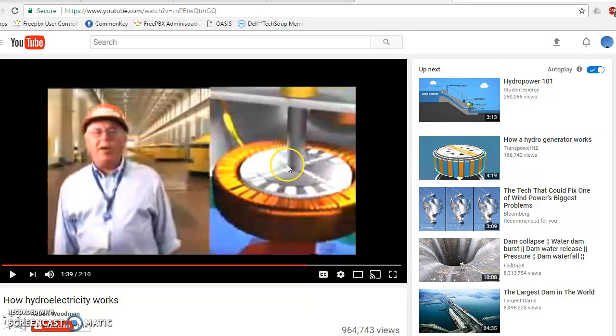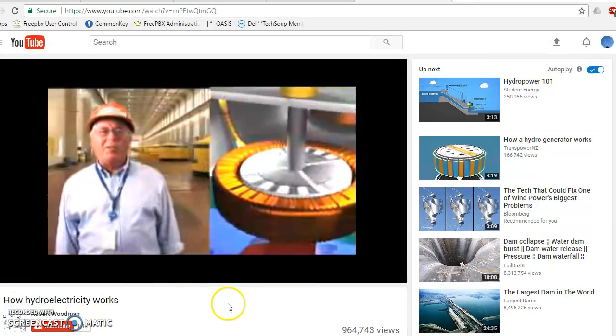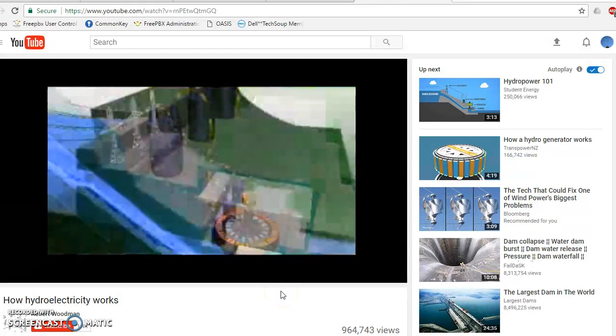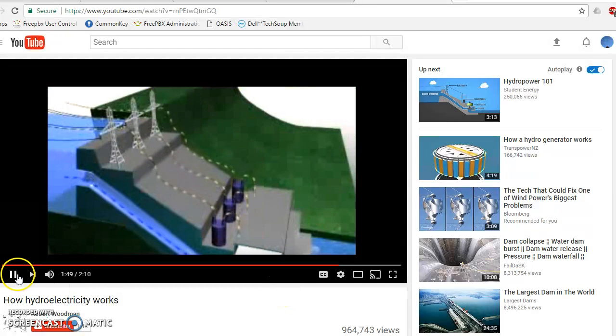So here's where the magnets are, and here's this wrapped copper wire. And because the magnets are whirling, the north and south poles are swapping back and forth, north and south, and that stimulates the flow of electrons, and that's where electricity comes from in a hydro dam. And then, as you can see, the transformers collect the electricity, and then they go over the wires out to the world. This is one way electricity is made.